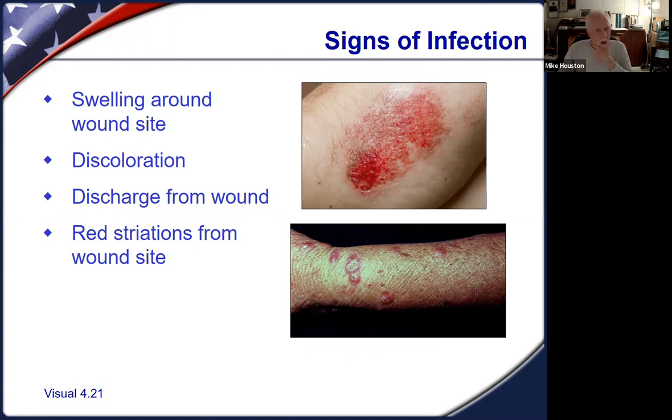If you get a lot of discharge from the wound, or you start seeing pinkish streaks following some of the surface blood vessels, the veins going back to the heart, well, then we've got a serious infection problem. We want to try to avoid that if we possibly can, but we can check for that.